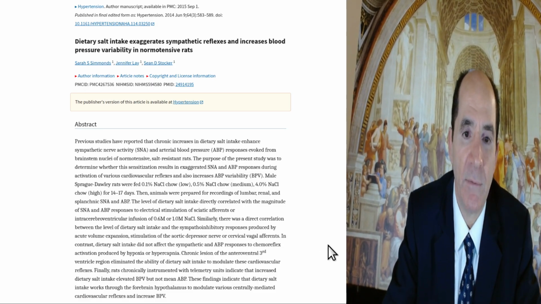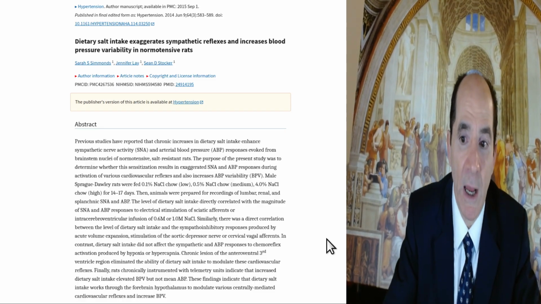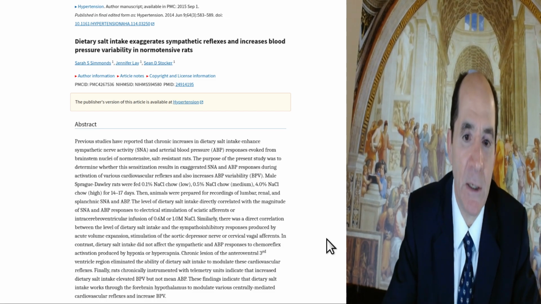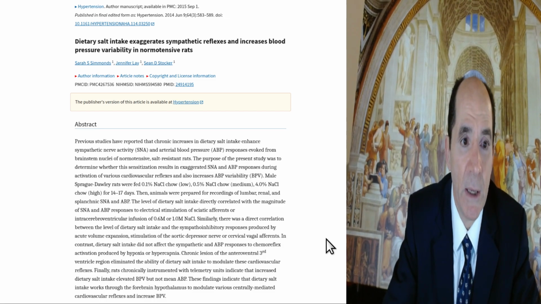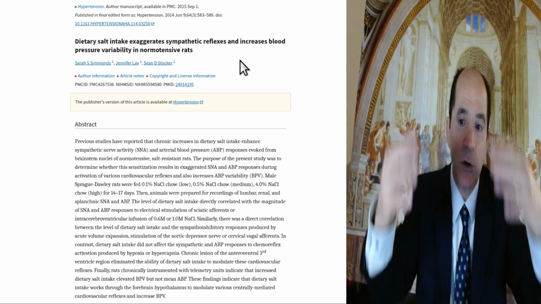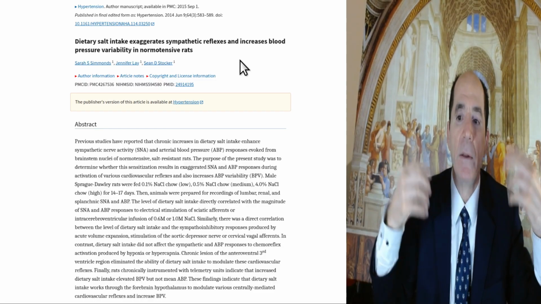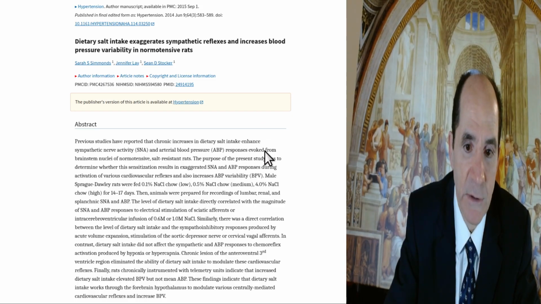It's well known that vegans tend to have a more positive mood, and they're happier, they're more mellow, they're more calm. Magnesium is the mellow ion, and it mellows you out because it blocks the NMDA receptor, the calcium channel for glutamate. Dietary salt intake exaggerates sympathetic reflexes. So you get increased sympathetic fight or flight impulsiveness from a high dietary sodium. It has an effect on mood.